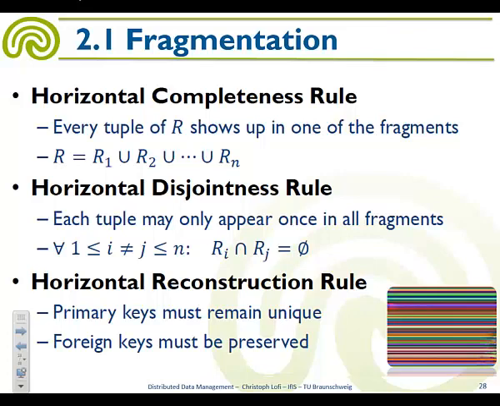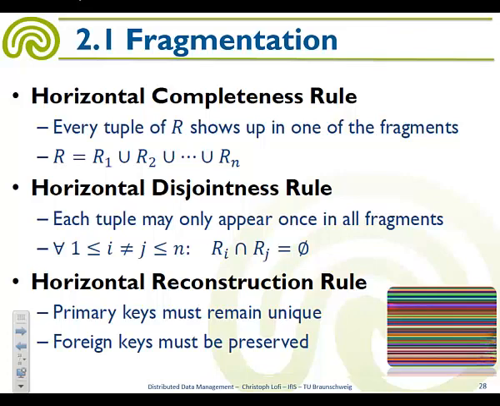Good. Of course, if we cut in horizontal stripes by whatever technique, we still have to apply our three rules. So it should be horizontally complete. If we cut it horizontally, how do you reconstruct different fragments into an overall relation? Yes, you do a union, because it's the same relation, just cut into different stripes, and in the end, the original relation should be the result. Then, how do you test the horizontal disjointness rule? You just do an intersection on all these fragments, and each intersection between any possible combination of fragments should be empty. Then they are obviously disjoint.